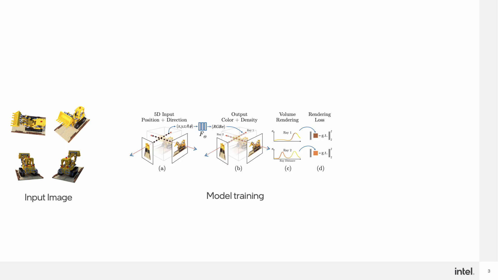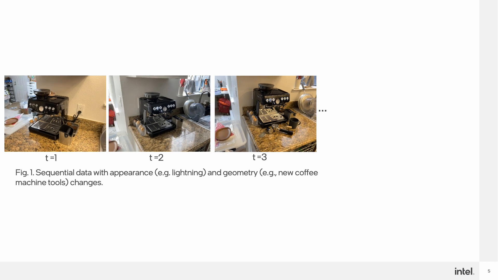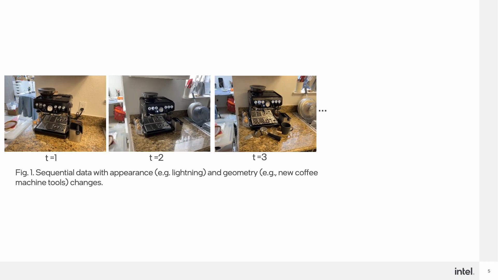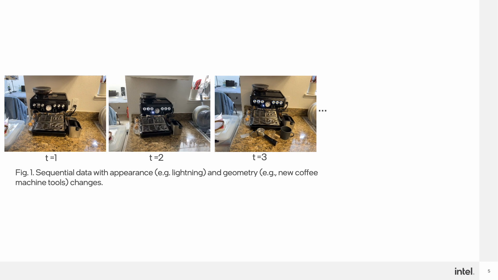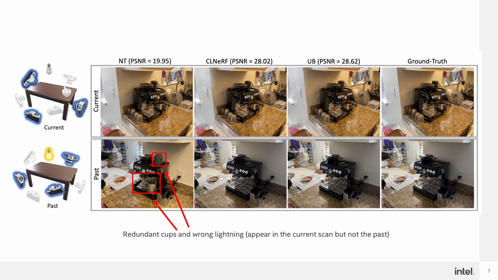Given a set of input images, NeRV trains a model based on differentiable volume rendering, so that after training the model can render novel views unseen in the training data. In practical applications, the rendering range, appearance, or geometry of the scene may change over time, as shown in this example. Naive model retraining on all reviewed data is expensive, since millions of images may need to be stored for large-scale systems like BlockNeRV. Updating models only on new scans results in catastrophic forgetting, making the model unable to recover previous scene appearance and geometry.